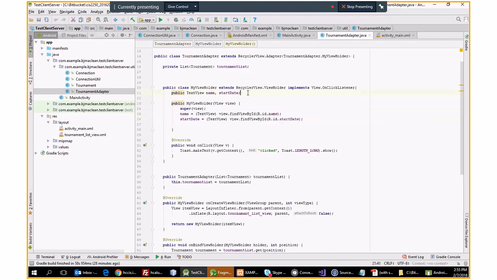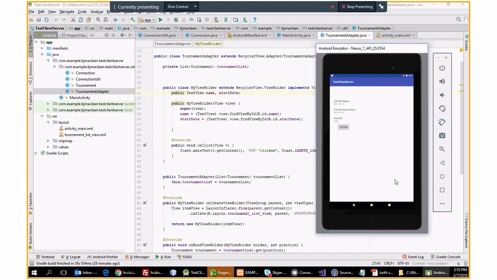All right, so there's text views for name and start date. They correspond to name. For the first one is CIS Fox Meadow Classic, and then the date. So those are the only two attributes which are being displayed on this recycler view. And the recycler view is, it's sort of like a list, but each element, each list item is its own layout.